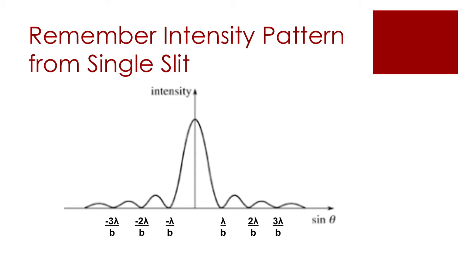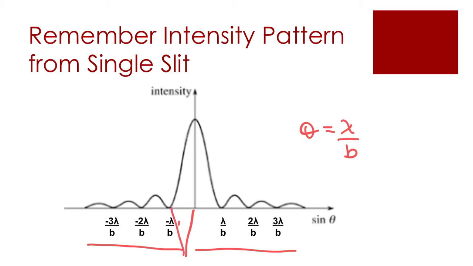Now we have in our data booklet the equation for this. Lambda is our wavelength, b is the width of the slit, and in this case theta gives us the angle to the first minimum. That's really important. If I have my slit down here and light comes through, the angle from the center to here would be theta. We can have it in both directions, and the multiple gives us the different orders: first, second, third.